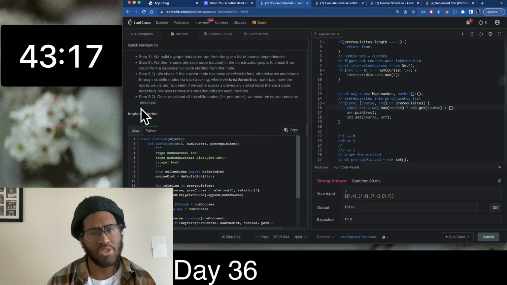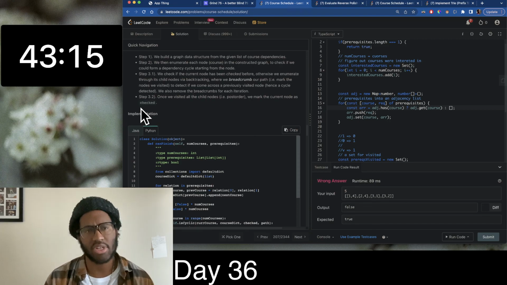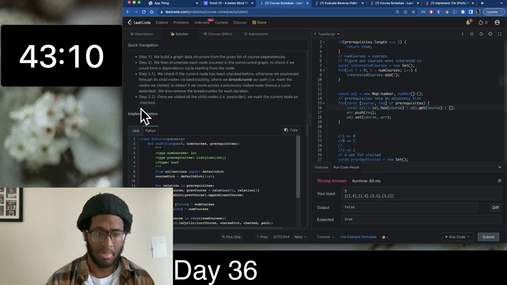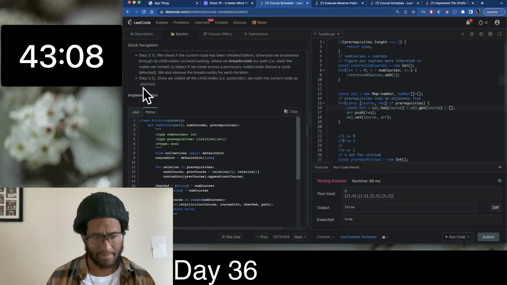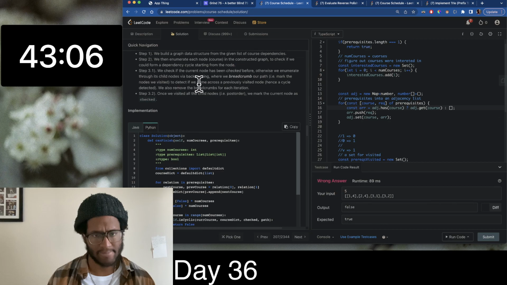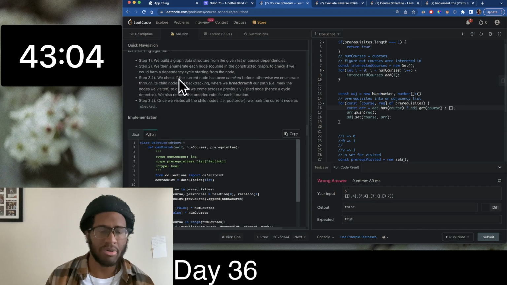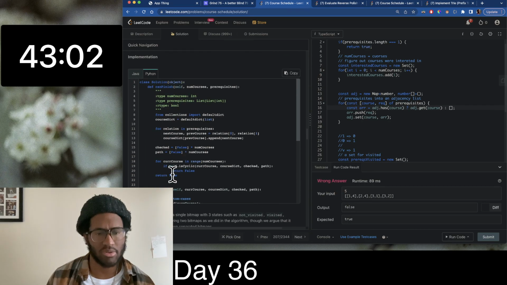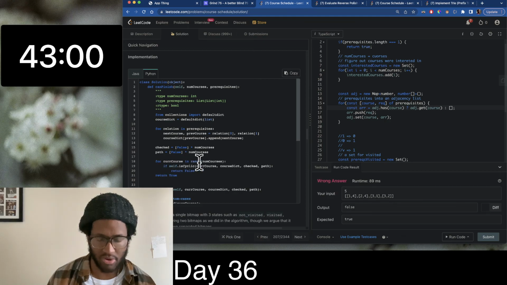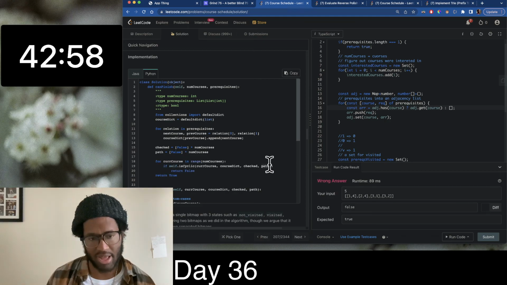We then enumerate each node, or course, in the constructed graph to check if we could form a dependency cycle starting from the node. We check whether the current course's checked path is cyclic.